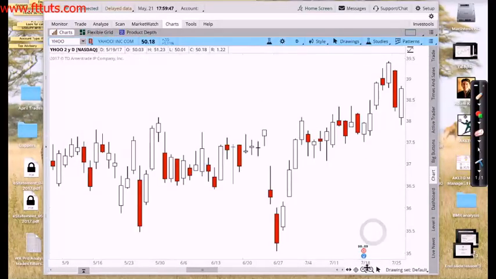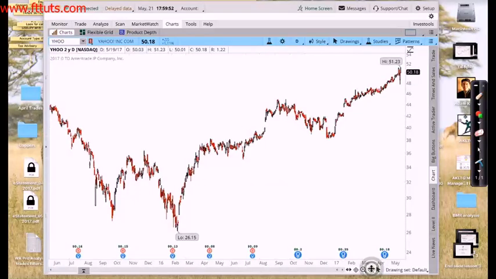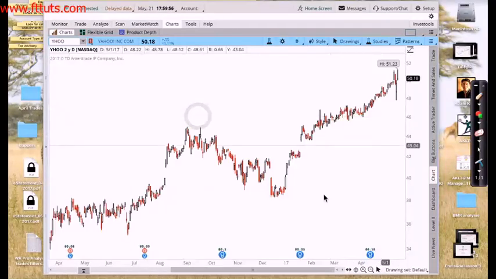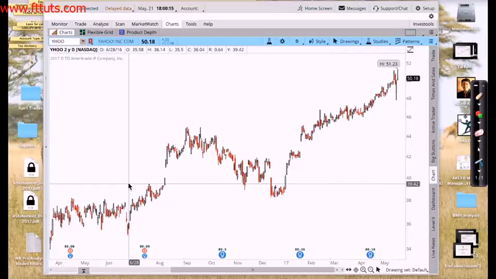Okay, so I'm going to take a look at Yahoo, and let's just take a look at this period of time, for example. Let's see if we can identify support and resistance levels. How? Well, let's look at price levels where the price tends to meet and then change direction. You have to eyeball the chart and see if you can spot any of these levels.